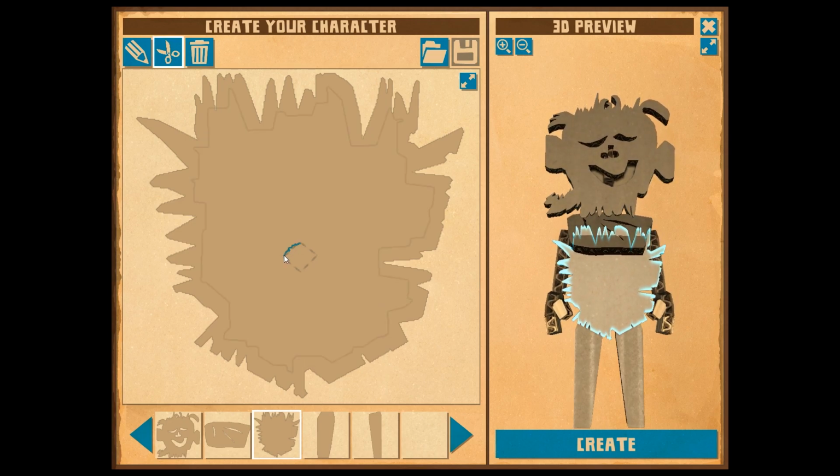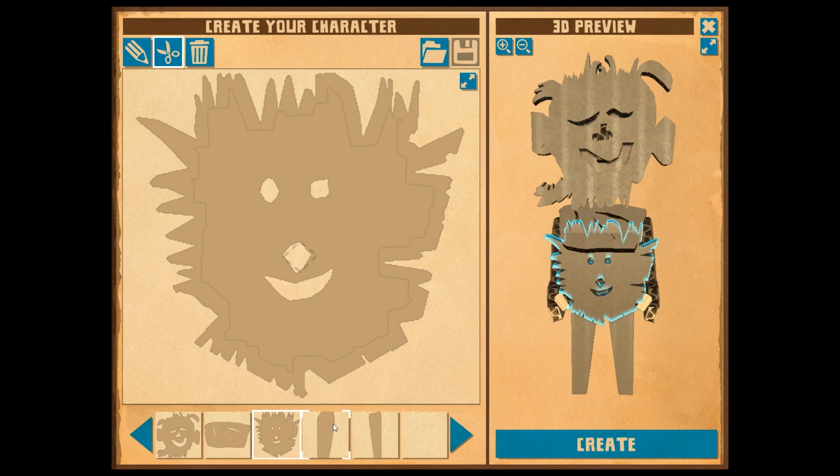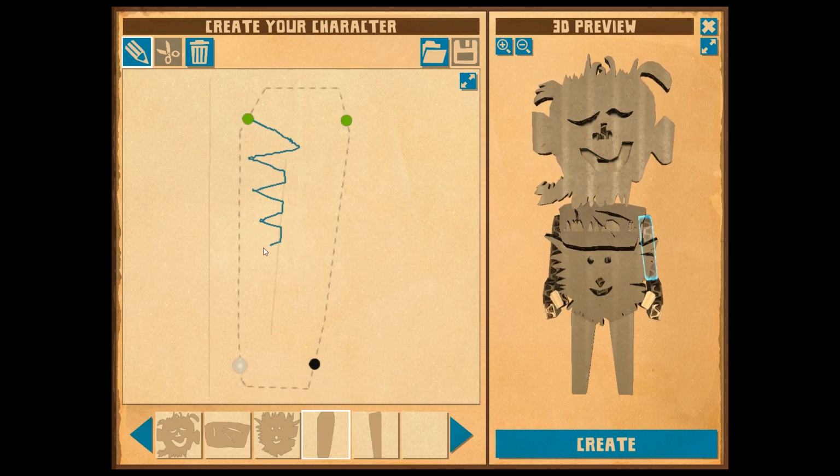Now, I did like this little belly buttonhole they have here, but I'm thinking, can I cut right here? I'm going to make a second smiley face. There we go. Smiley face on the face, smiley face on my shirt. Looking good. My left arm is going to be kind of inwards, like this. Like an inward slap-a-doo. Like this.